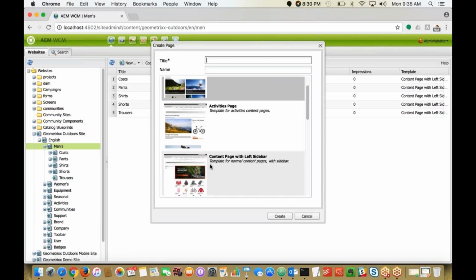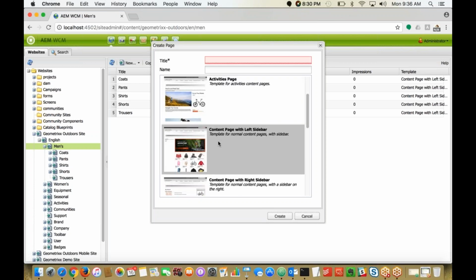Not necessarily only header and footer. You can have multiple things based on how your page structure and your common structure are going to be. But in a typical example, header and footer are pretty much common in all the pages. Okay. So I'm going to take one of the templates which is already available and call it t-shirts.